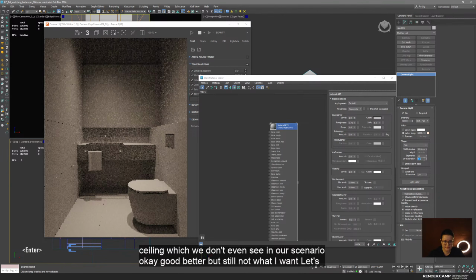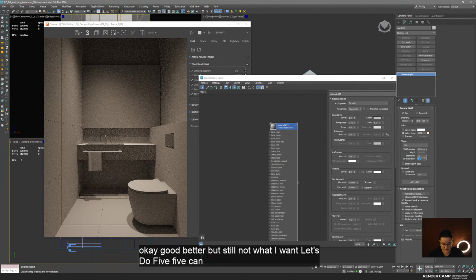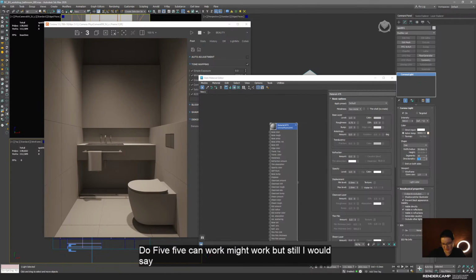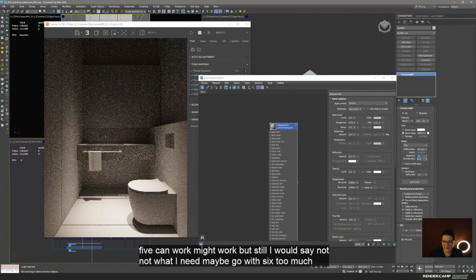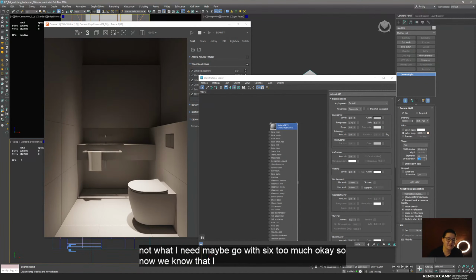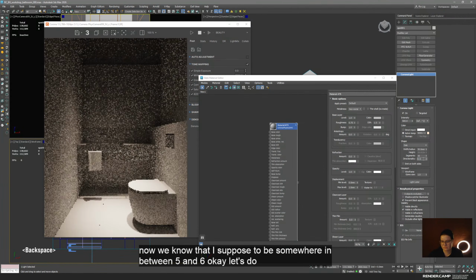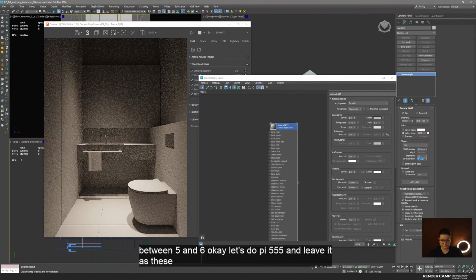Let's do 5. 5 might work, but still I would say not what I need. Maybe go with 6. Too much. So now we know that I'm supposed to be somewhere in between 5 and 6. Okay, let's do 5, and leave it as is for now.